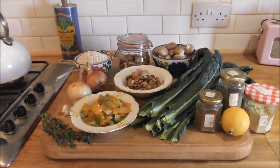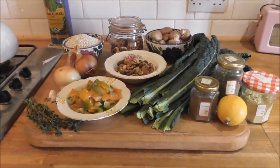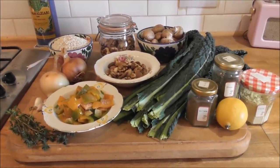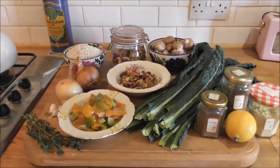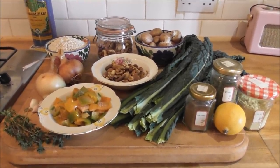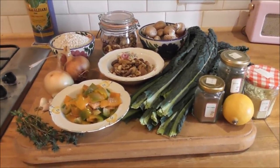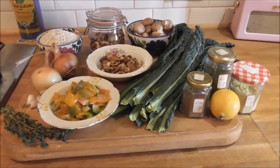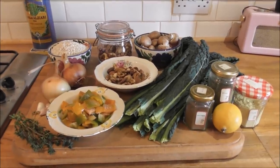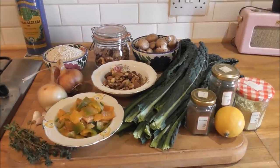Here we go then. As you can see, way more ingredients than I normally use, but they're all pretty basic and mostly it's things from the garden. One of the reasons I'm doing this today, it's a bit of a treat, is that I had in the freezer some puff pastry left over from Christmas. If you don't have any puff pastry, I mean, who's got time to make puff pastry, seriously? You can do this with a short crust pastry as well, of course. So a couple of shop-bought things, but otherwise, it's a lot of stuff from the garden still.